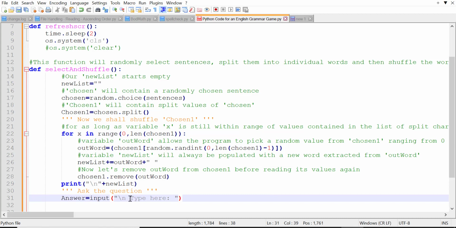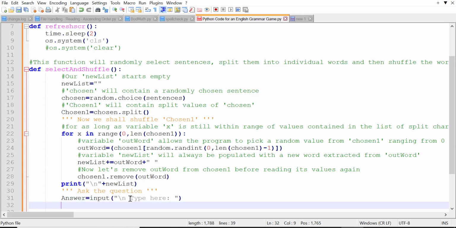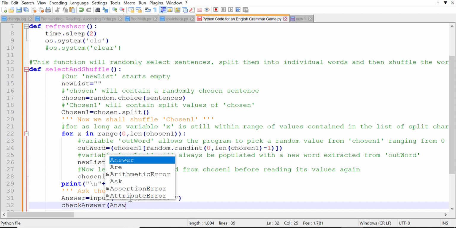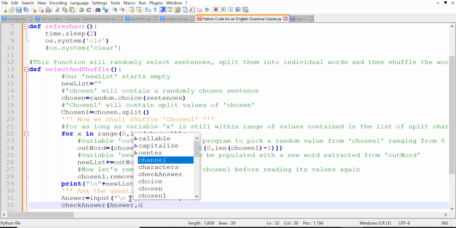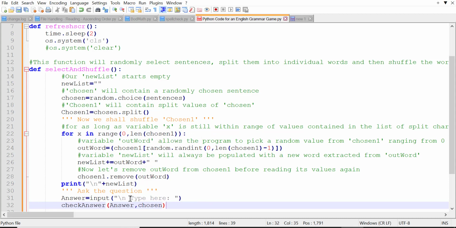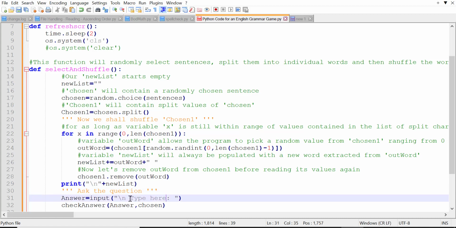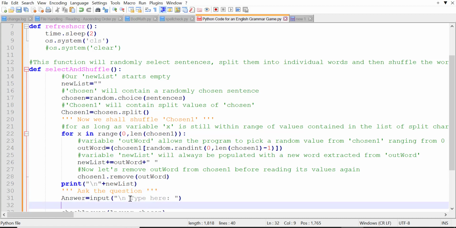Then we're going to call a new function that says check the answer. We expect the user's answer, that's the right spelling, in there, and we expect the variable of chosen. Let's comment this again: ask a question, which is obvious, you want the user to enter an answer.